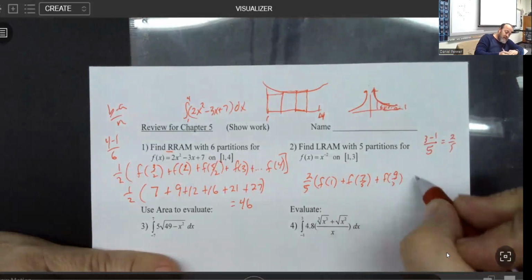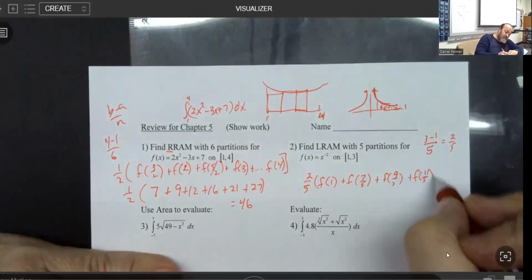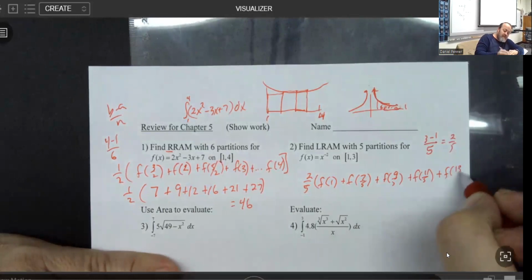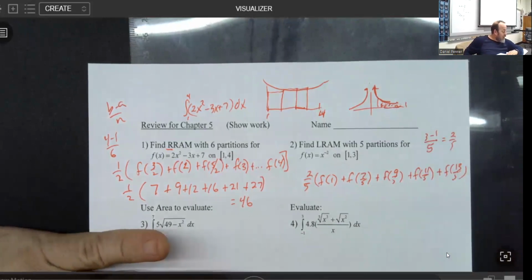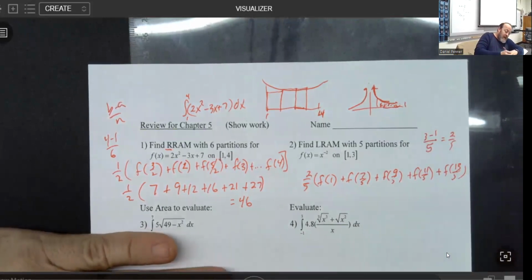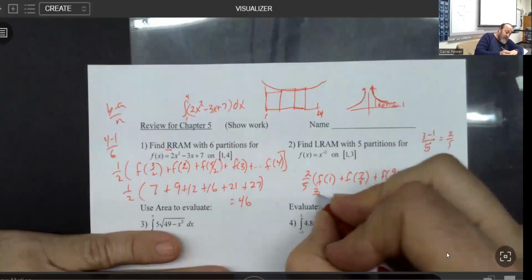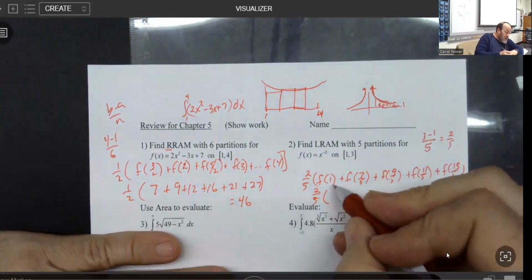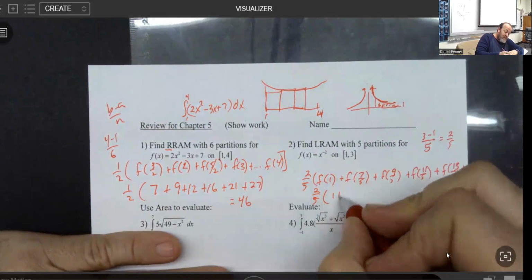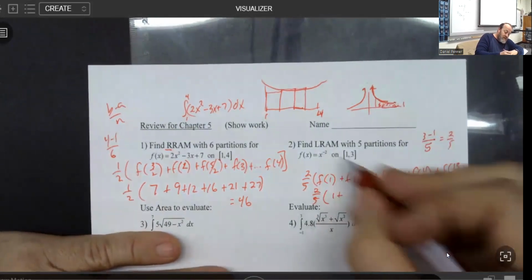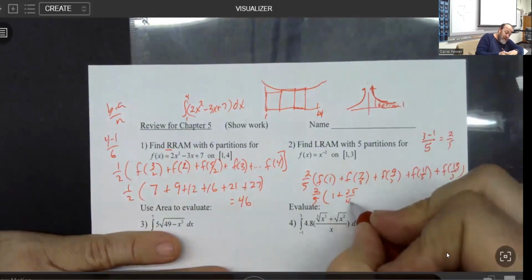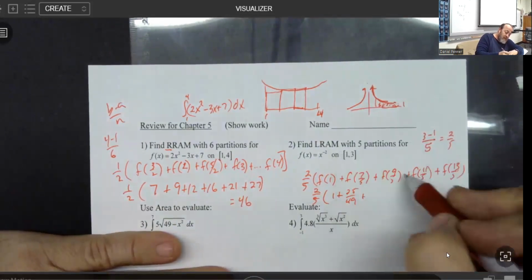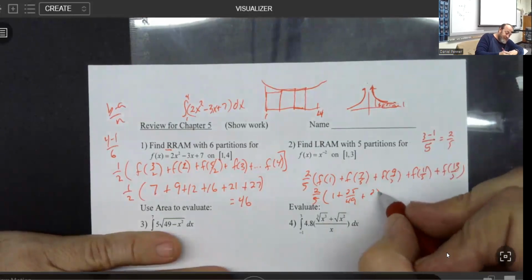Some of these problems that are limited in partition count, it almost doesn't make sense to do a dot, dot, dot, because there's just not that much information there. And so if we were to do that, I have 2/5, again, plugging in the number, f of 1 would get you 1. And then 7/5 squared would be 49/25, but of course it's upside down, so this is 25 over 49. 9/5 squared would be 81 over 25.